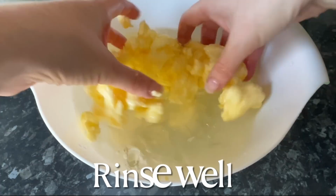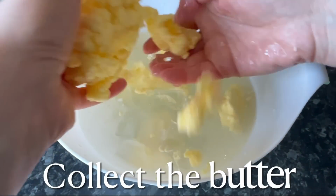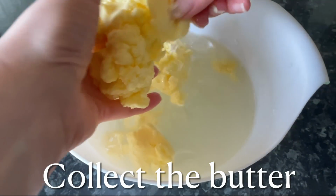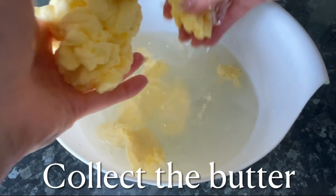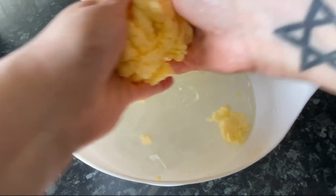And just give that a wee slush around, and you can see the water there, it's going quite cloudy. That's just from the excess buttermilk. You do want to get as much buttermilk off as you can, because this is going to save your butter from going off or going rancid.